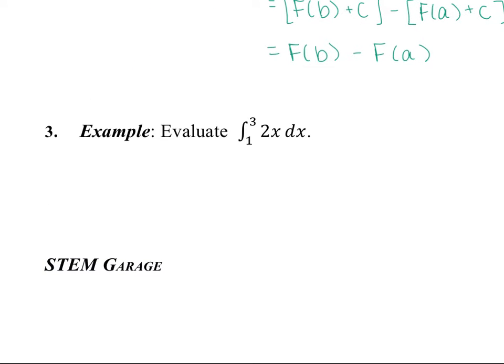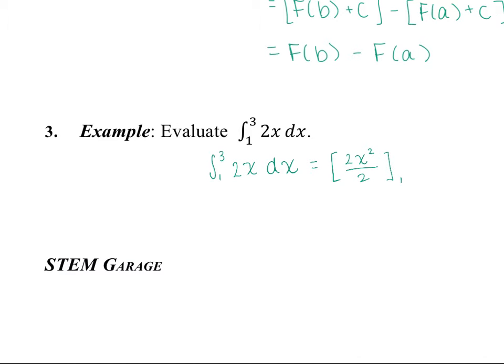So here we go. We have an integral from 1 to 3 of 2x dx. So that just means that our variable we're working with and integrating with respect to is x. That's what the dx stands for. So when we're working with this, remember integrals, you're adding 1 to the exponent and dividing by the same value. So our integral is going to be 2x squared divided by 2.